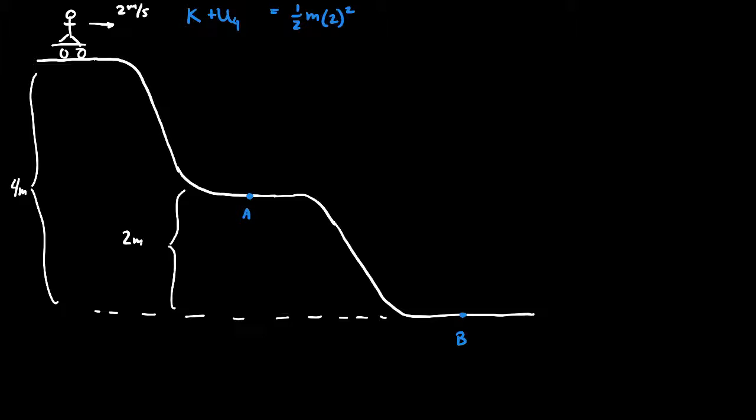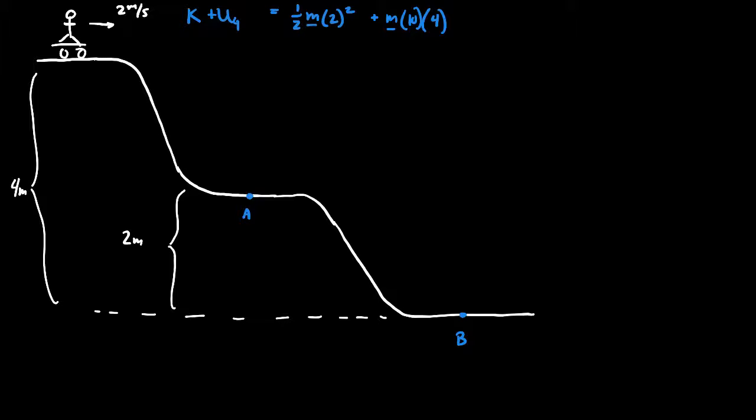And at the top of that first ramp, my skateboarder has mg times 4, because it's mgh, the height above the lowest point that they are likely to attain. This is the amount of energy that my skateboarder has at the very top. Now, that alone tells me very little unless I was asked for the total energy of the skateboarder, which I was not. And I would not be able to answer total energy of the skateboarder because I don't have the mass. Put that in your notes.